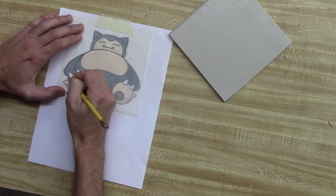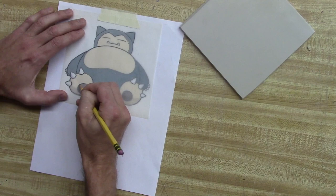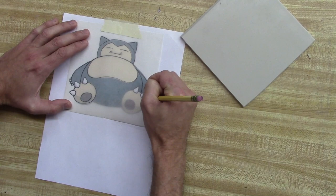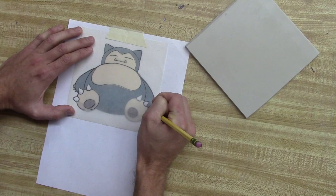You can always edit the tracing too — you can add more if you like or take away. And if you do any words, because a lot of people ask about that, you're going to want to make sure you draw them the right way on the tracing paper. When you transfer it, it will come out the opposite way, so don't freak out about that — that's what's supposed to happen. As long as you draw them correctly on the tracing paper, they'll come out right in the end.